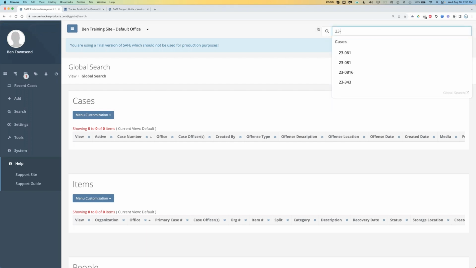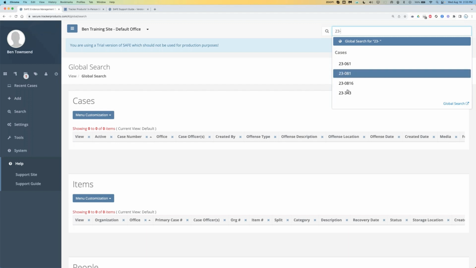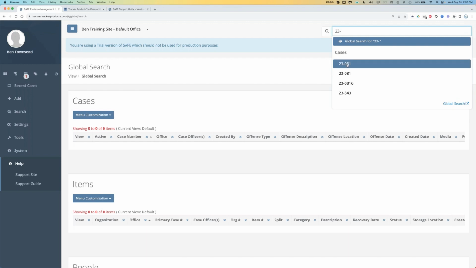Now, here's the problem that people didn't like when this came out, all right? This global search is going to be fantastic for people that work in the evidence room. Your officers are probably generally just still going to look at it for the case lookup. And so we got a lot of feedback from people, probably this feature more than anything else, where they didn't like the fact that it didn't default to the case lookup and it defaulted to the global search. People by and large want it to default to the case search.